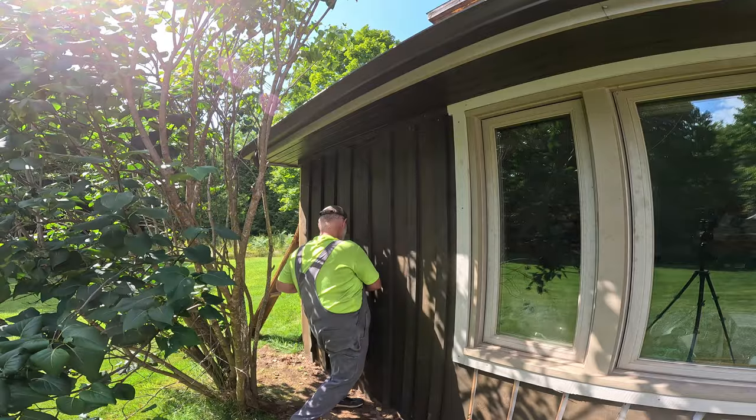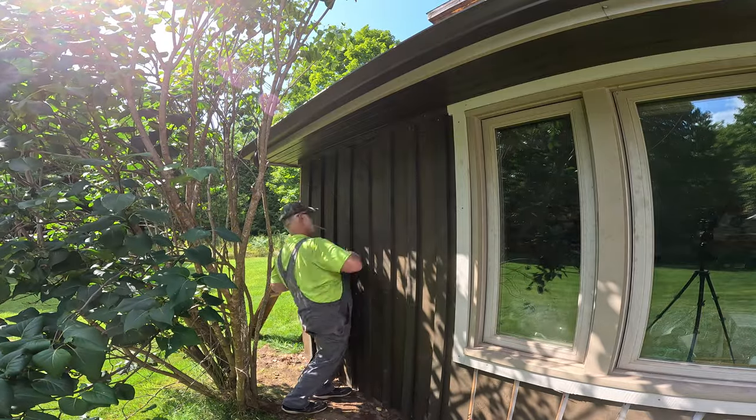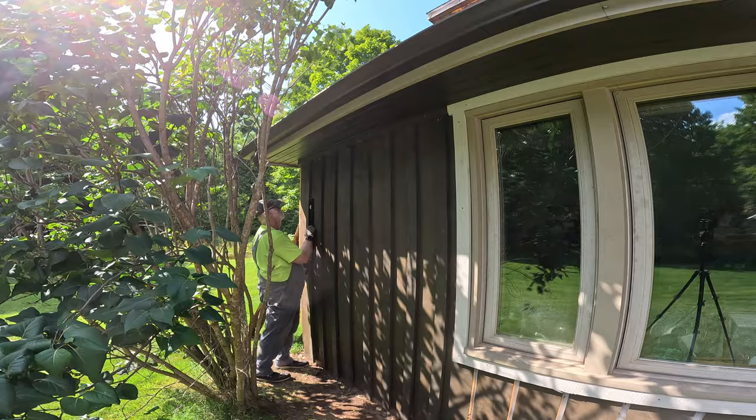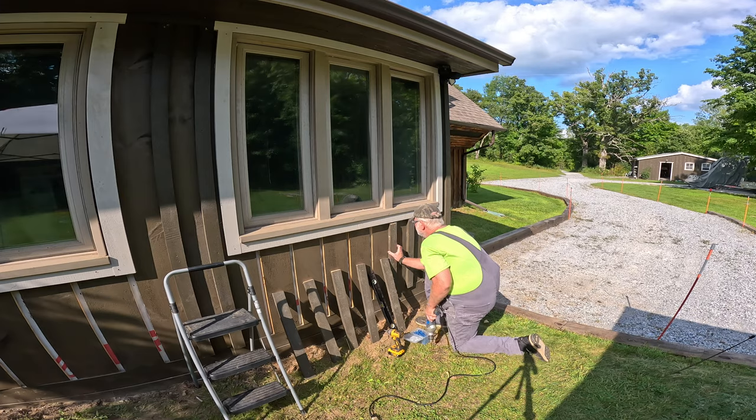So these battens are now all in place, but I still have to put a tapcon screw into the bottom of all of them to hold them against the foundation.